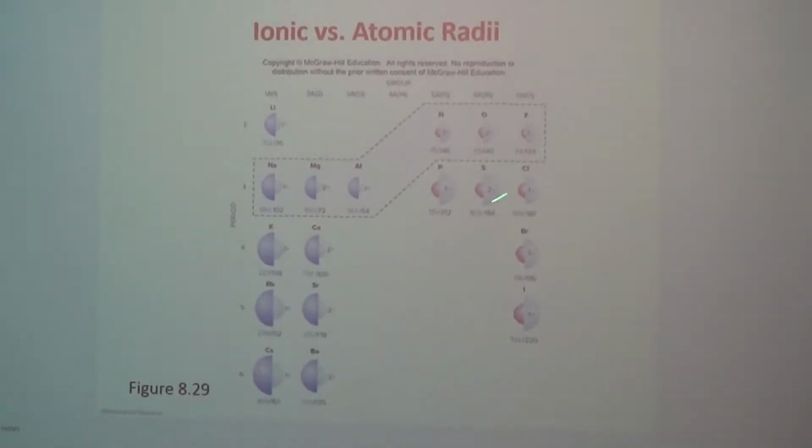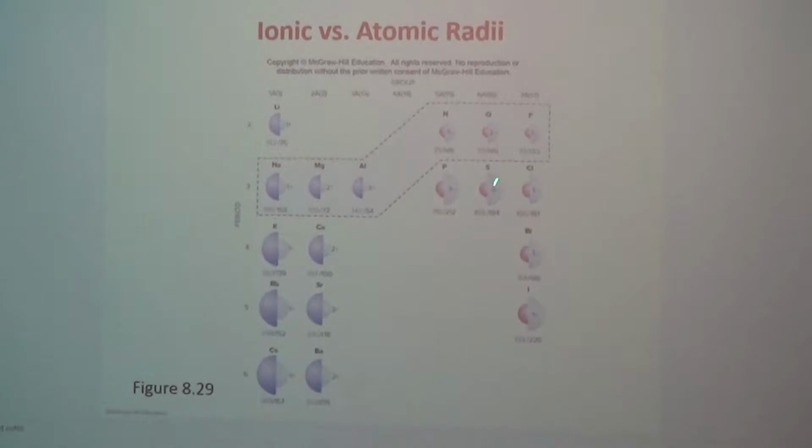Look at the size of sulfur -2. It's significantly, almost twice as large as sulfur atom. So as you start to make anions out of these, they can get really large. They can almost double the size in some cases. And you wouldn't think and expect, I've added 2 electrons and it causes that big change. But again, that's just experimentally what happens.